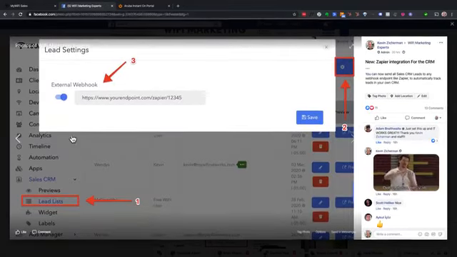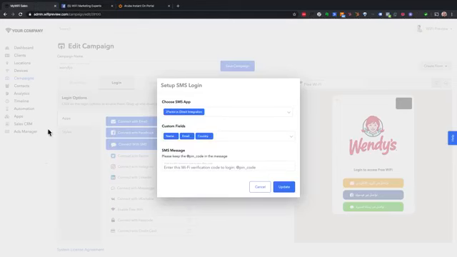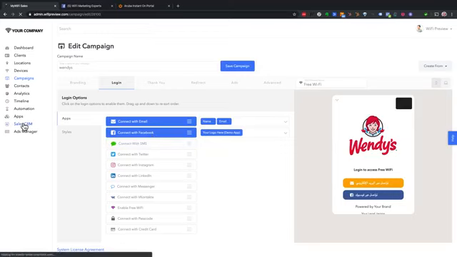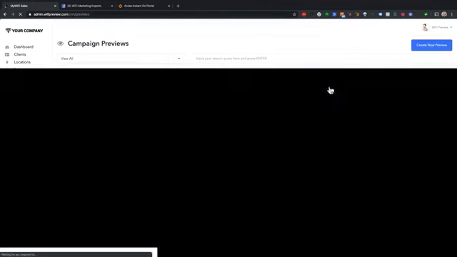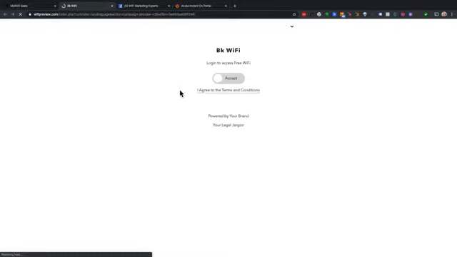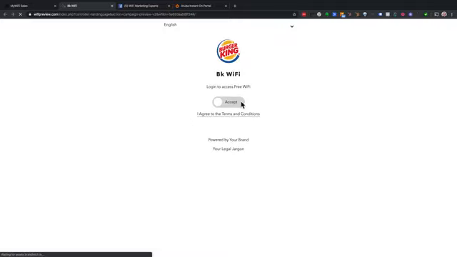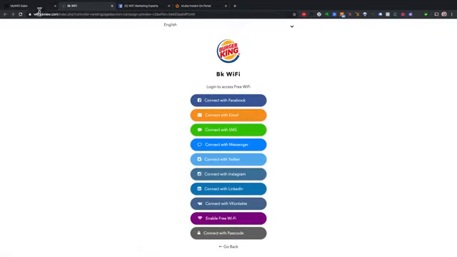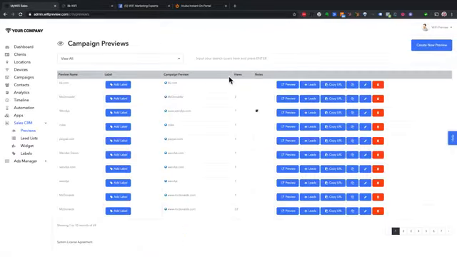We also, by popular demand, added webhooks for the Sales CRM. So for those of you who don't know what the Sales CRM is, it's the ability to create a preview URL that somebody would go through, a flow. So let me just show you, for example, if I use bk.com for Burger King, and I just use that as a preview link, and somebody actually went through that. So first of all, it would actually customize, pull the logo, pull the Facebook like box. Somebody would go through, enter their details here, their information. When they went through that preview link flow, it would count them as a view here, but it would also add them to this lead list.